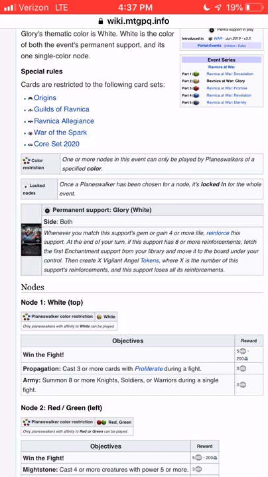Then create X Vigilant Angel tokens, where X is the number on this support's reinforcements. So that means that you're going to be getting 8 4/4 flying Vigilant Angel tokens, which is a 32/32 flying Vigilant Angel token, which is quite substantial and scary. So you want to have answers for that. You want to make sure that you can do something to get rid of them, or just to make it so it doesn't happen. Now, that being said, I really didn't encounter this much last time I played this event, but then again, the last time I played this event, it was before the update, and that was when it required 10 or more reinforcements.